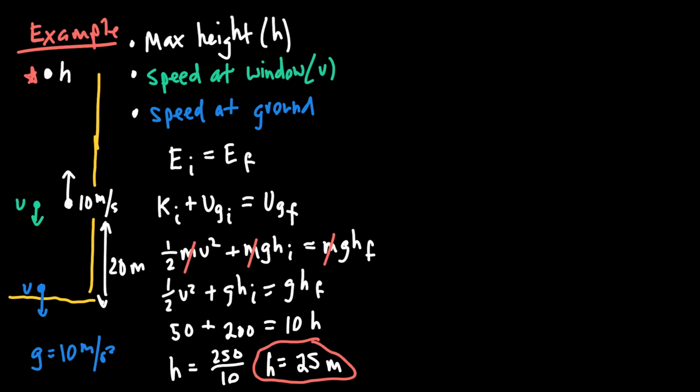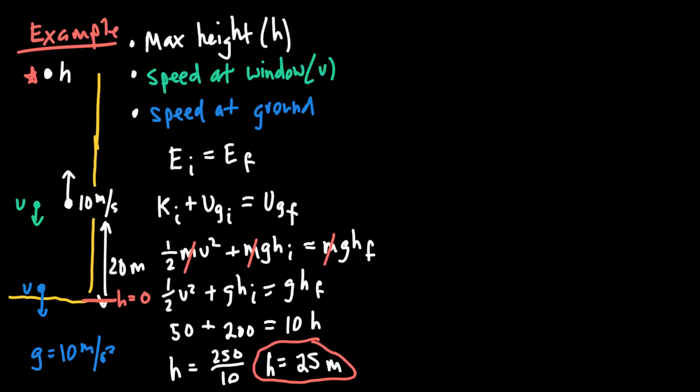We have to be a little bit careful about our answer here. Depending on the wording of a question, we may or may not get this correct. So if we are defining the height in our picture of the ground as being h equals 0, which is the lowest point, then our final answer for this first part says that the ball will be 25 meters above the ground. And so if the question were to say, how far above the window, then we're already 20 meters off the ground, and our answer should only be 5 meters above the window.